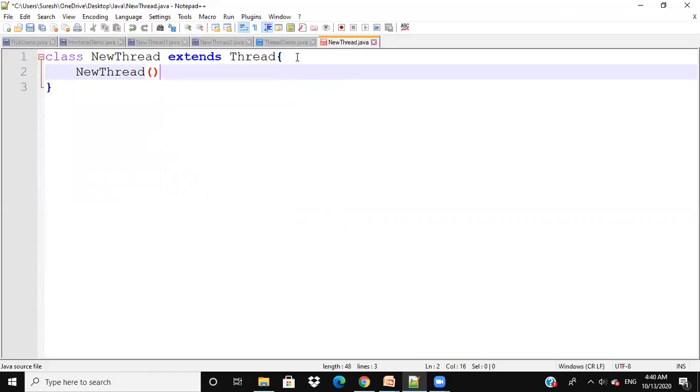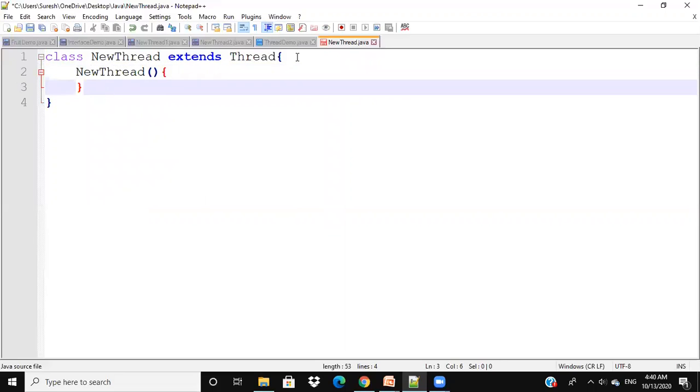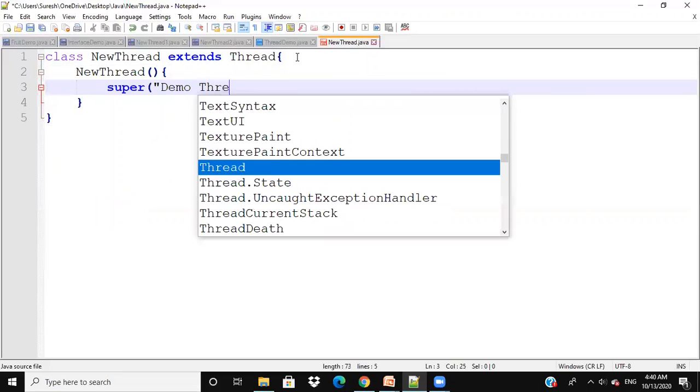So I'm creating NewThread, and inside I want to invoke the parent class constructor. We can invoke the parent class constructor from a child class by using the super keyword. There is a particular constructor which takes one argument, a string, which is the name of the thread. So I am passing a string here, calling it "Demo Thread".